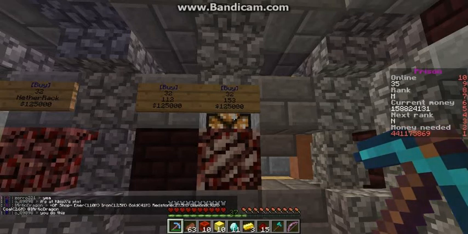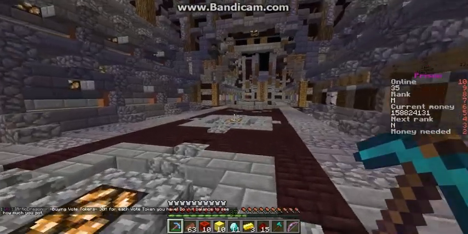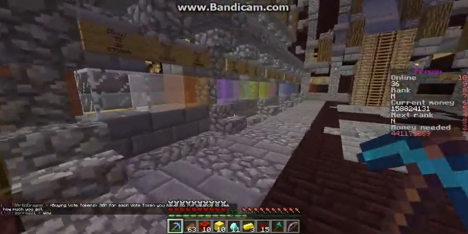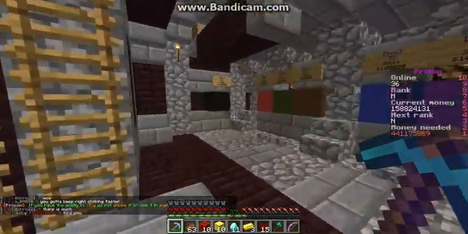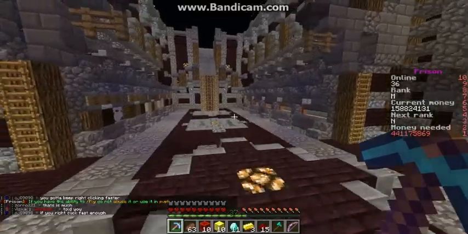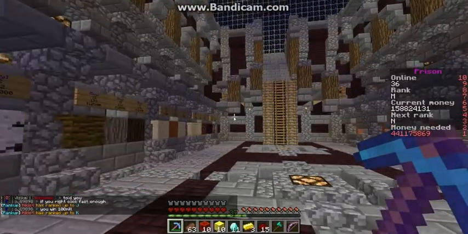Then again though, I don't believe you can actually sell this stuff to any shop in the server, so you could get stuck with it, but not too much of a problem. And you get XP from it, so it's pretty cool. You got the different glasses though, all the colors of wool, and I think really that's about it. Yeah, it seems to be that's it.